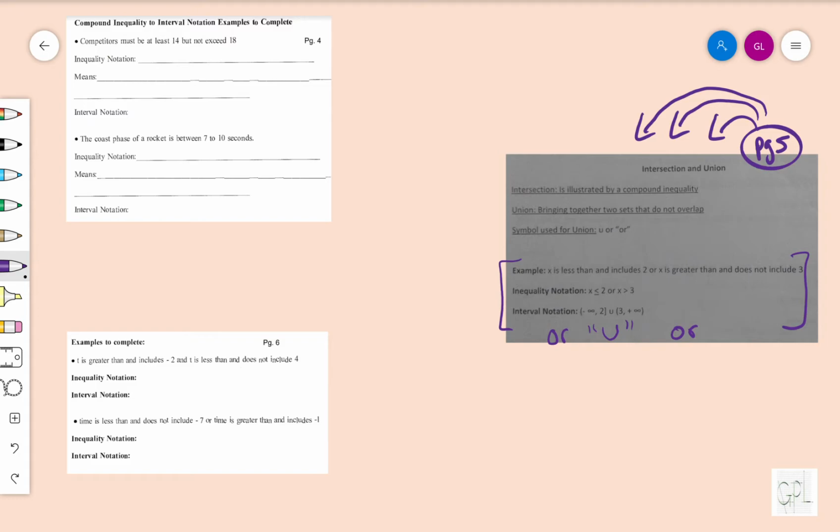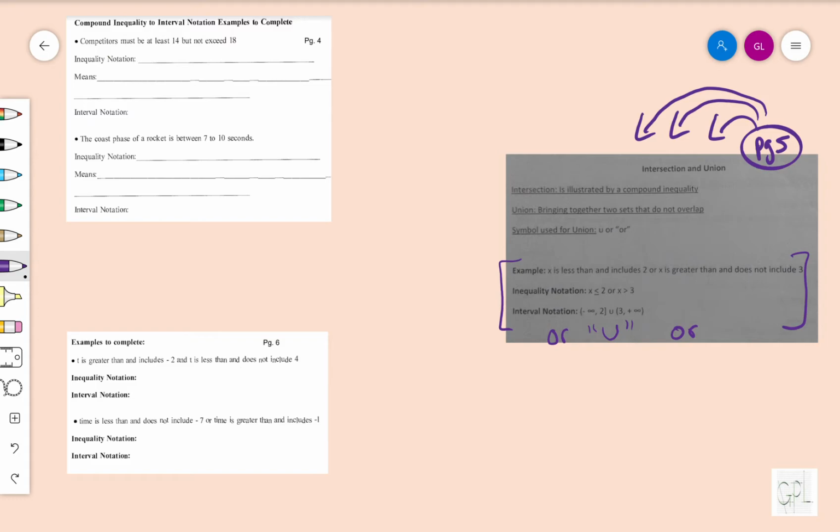So now there are a couple of different types of examples that we're going to see. We're going to work out 2 right here. And then hopefully, I haven't worked these out, so I don't know what the answers are going to be, but I hope that they would give us a wide variety of what these answers could look like. But make sure on page 5, if you already printed out the other document, cross out this area for intersection and union and write this down. Or if you're able, however you've got to do it, make sure you get this information down for intersection and union for page 5.